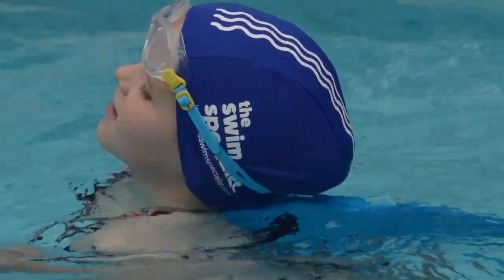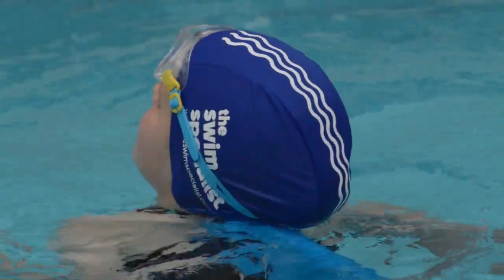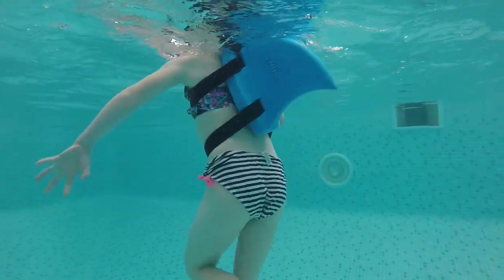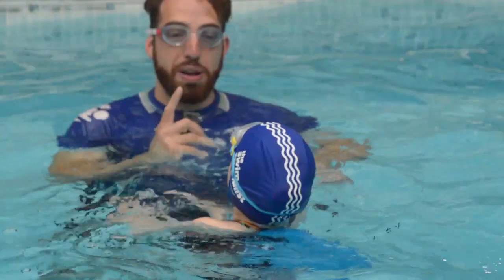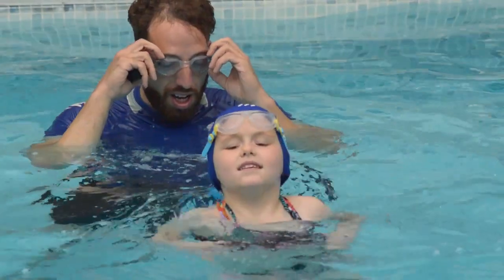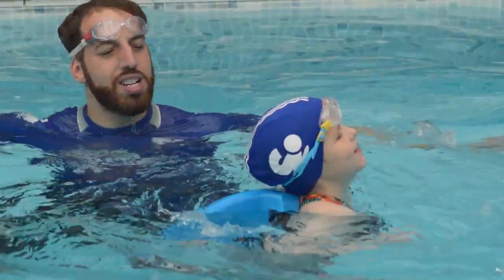Practice number 3, you want your child to be secure and safe in the water, so they need to be in a position where they can change direction. So all we are going to do here is ask them to rotate in a vertical position on the spot. The key point is to make sure that they use their arms and legs so they can change direction.